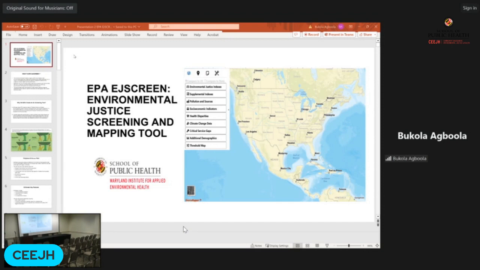The Justice40 initiative is aimed at prioritizing underserved communities, such as low-income communities, communities of color, tribal communities, because these communities bear a disproportionate burden of environmental pollution and degradation. So the tool is intended to maximize the impact of federal programs and resources to these targeted communities.